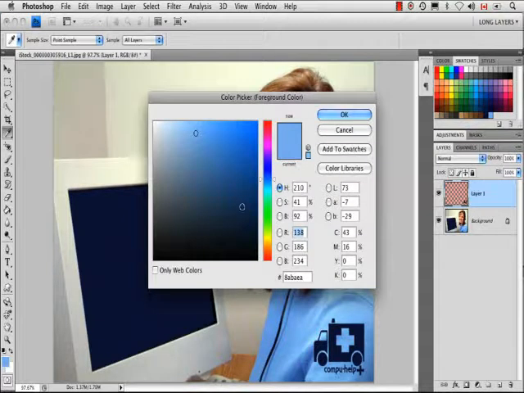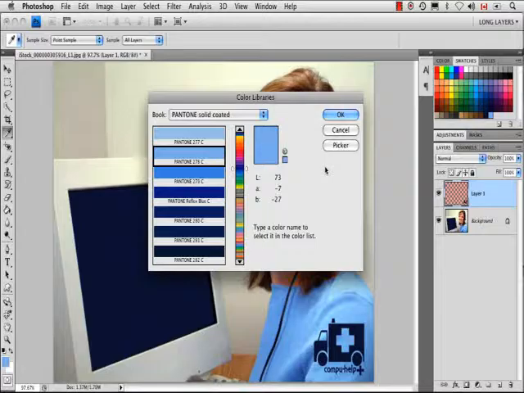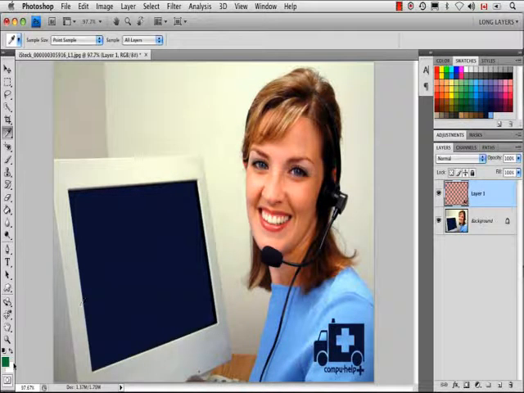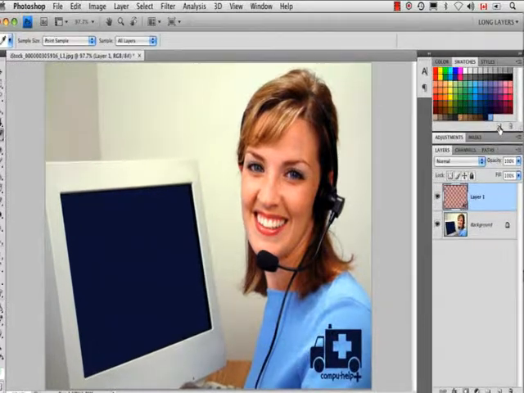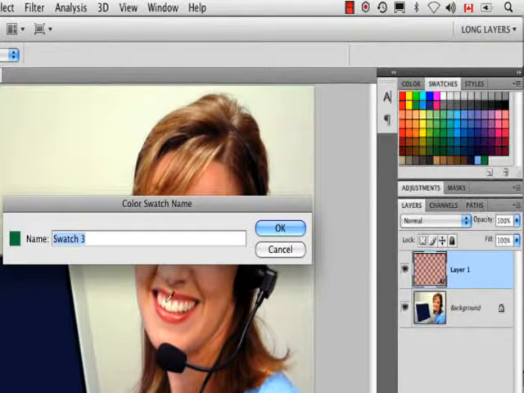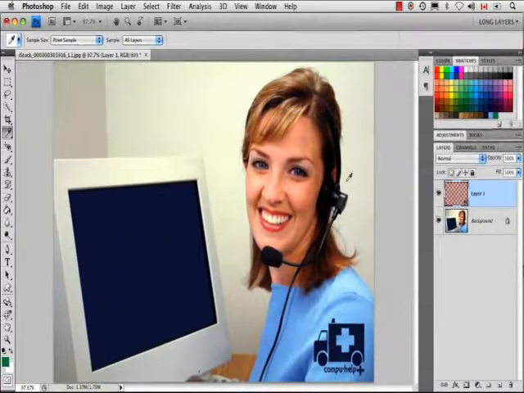If you need to use Pantone colors, that's a whole other topic, but let's say for argument's sake that we have a Pantone color 348 that we need to use. Well, when you choose it in here and click OK, it actually becomes an RGB color that looks suspiciously like your Pantone color, but the same thing applies. You could then add that color in. And if you double click on it, you can name it something, so if you want to name your corporate colors. So in the next lesson, we'll look at how the preset manager can help us take care of all these things.